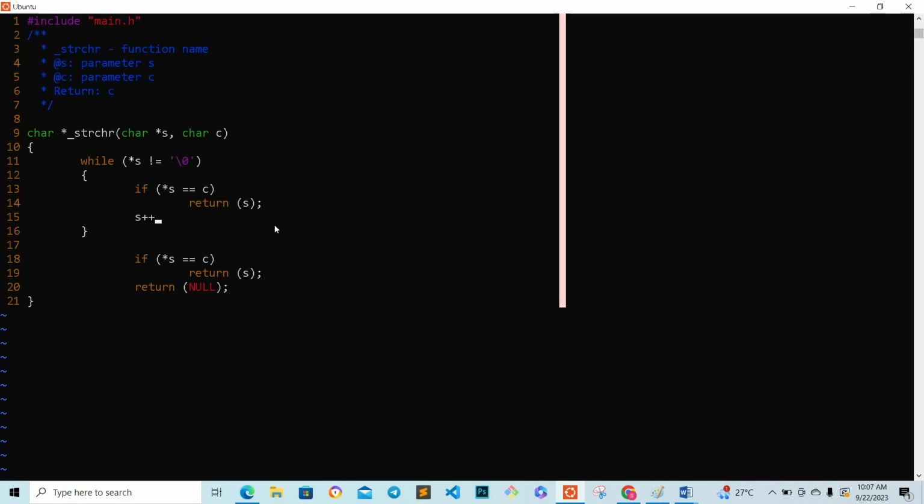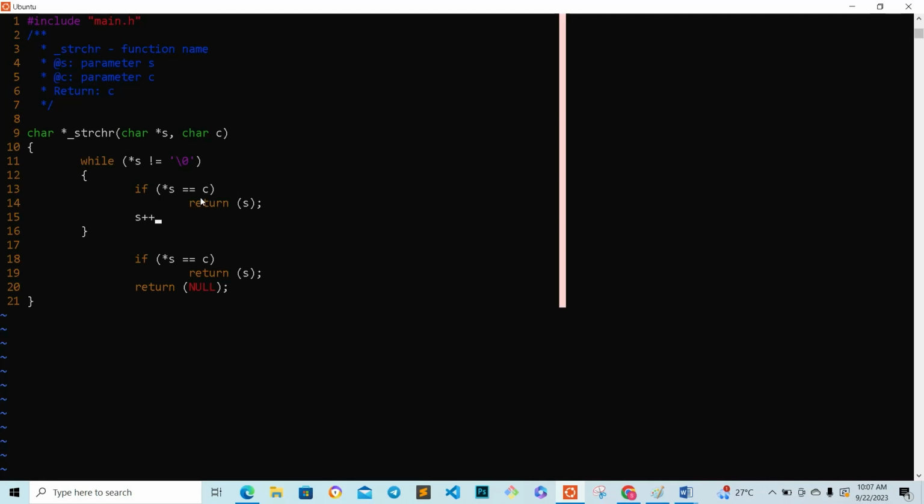So now let's look at our condition. Why is the pointer to s not equal to the null byte? Of course, it loops from the first character to the last character, but excluding the null byte. Let's compare. We are comparing the memory location of s and c.